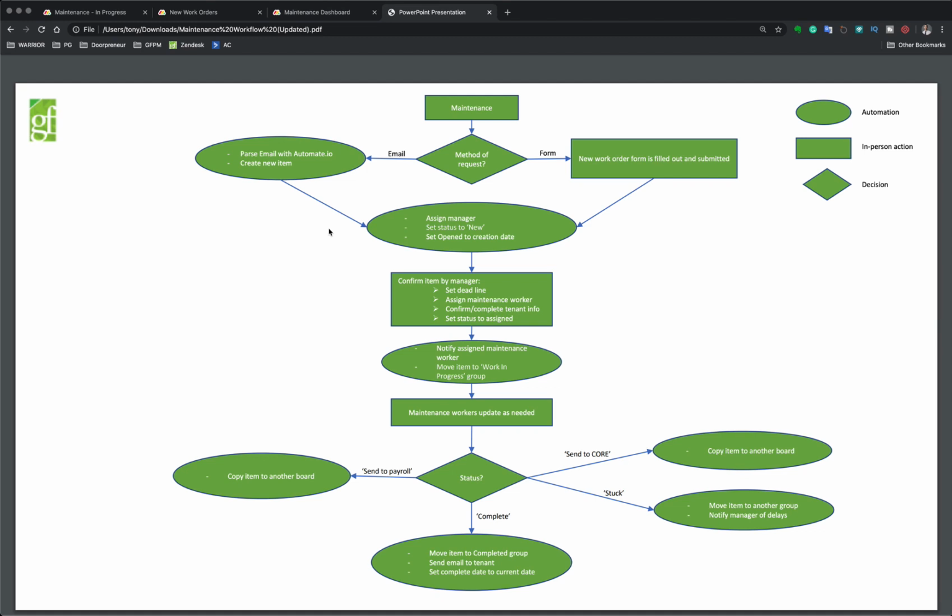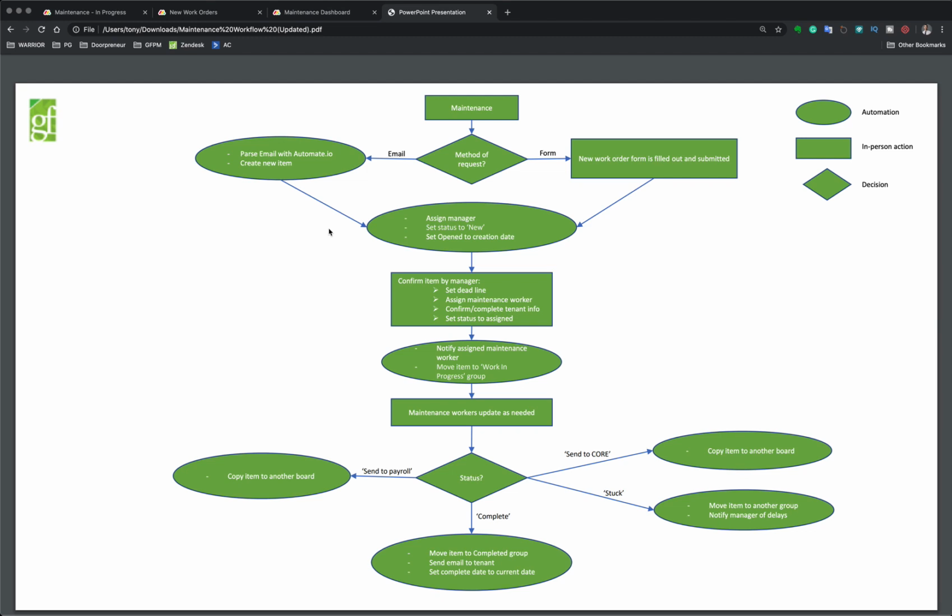For us, the way that we've built this out, and I think for a lot of property managers it's very similar, work orders typically start through either our management portals, which usually end up being emails to somebody, an internal form that you've created, or simply an email to one of your staff. So we go about it in two ways. We've created a maintenance email, mate@groundfloorpm.com, that we share with all of our tenants, that they can submit all of their maintenance order requests through.